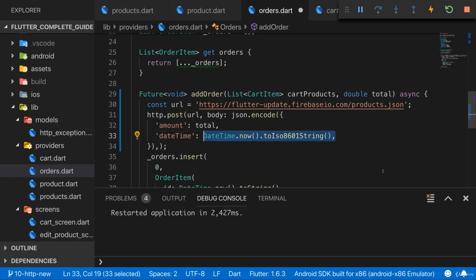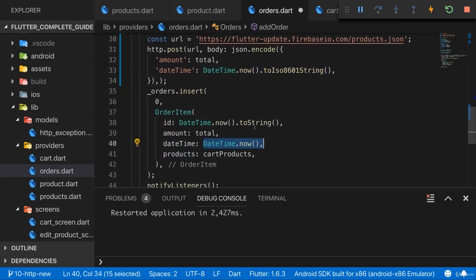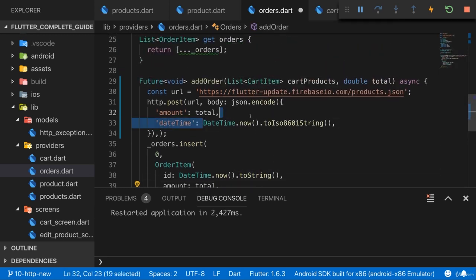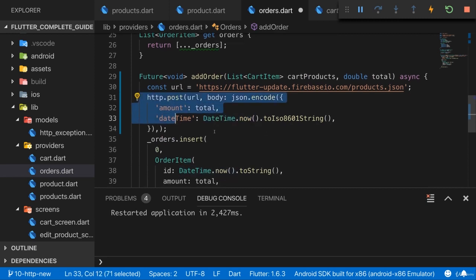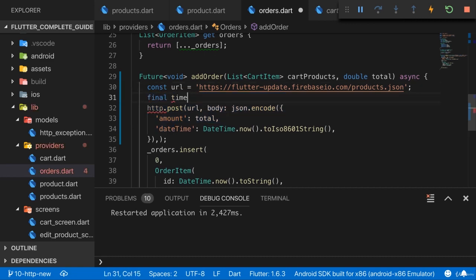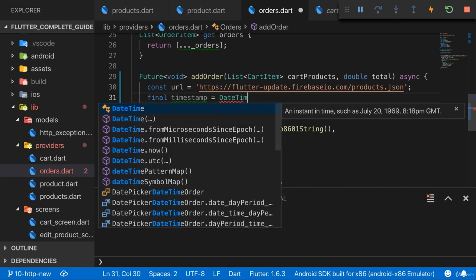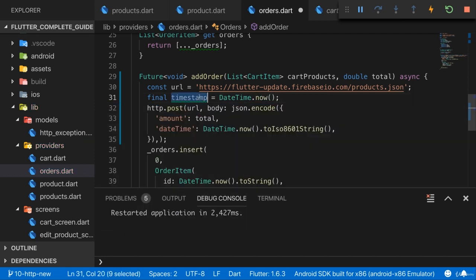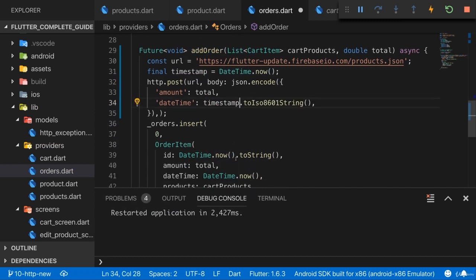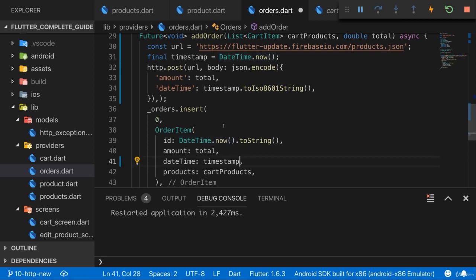So that's fine, but actually that's already the first thing which you could mess up. We're using that timestamp also down there in the order item which we create for our local memory. That of course should be exactly the same timestamp as up there. But if we execute a HTTP request in between, there will be some difference in the timestamps. So actually, I'll first create my timestamp here with date time now, and then use that timestamp that is created at the beginning of this function execution here to send it to a server, and here to then use it locally, so that we have exactly the same timestamp.